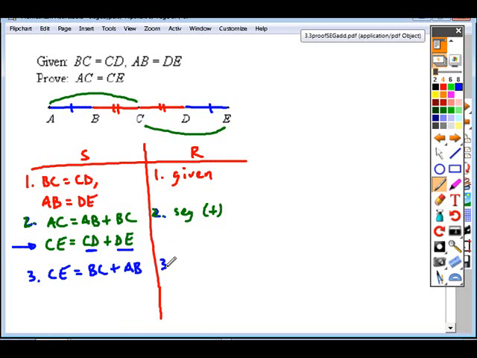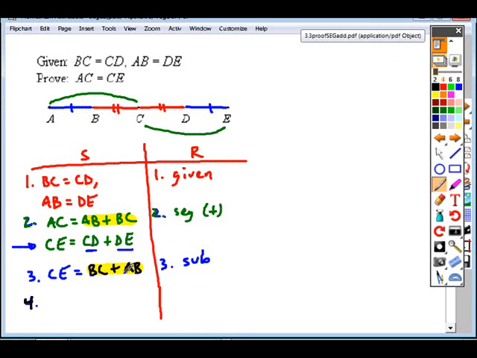Okay, so in looking at that, anytime you replace something, just strictly replace it, that's called substitution. Okay, and again, people have asked the difference between the substitution only and transitive property. This is a case of substitution only. We're only replacing values. But now by doing that, we create this expression, the sum of BC and AB, that we already have somewhere else in our proof. So here what we have is two things that are equal to the same thing.